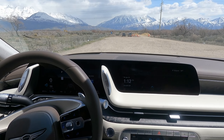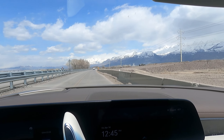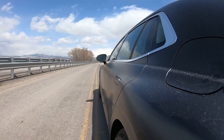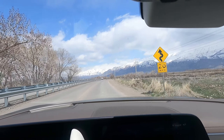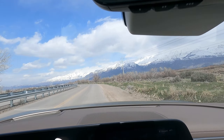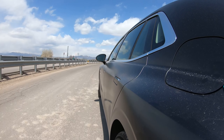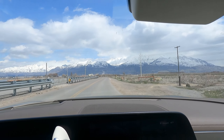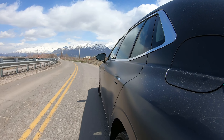This G90 is so nice and quiet and smooth — I really enjoy it. You guys probably already know I love these full-size sedans. I had a Crown Victoria in high school, actually, so that might be where all this is stemming from. But I really do enjoy these vehicles quite a lot — they're a lot of fun to drive, surprisingly. They're so big, but with the rear steer on this thing it's quite nimble, actually, especially for how big it is. And so smooth, so quiet, a lot of power. This 3.5 liter twin turbo supercharged, with the electronic supercharger, puts out plenty of power from low RPM all the way up through high RPM — it's 409 horsepower and 405 torque.